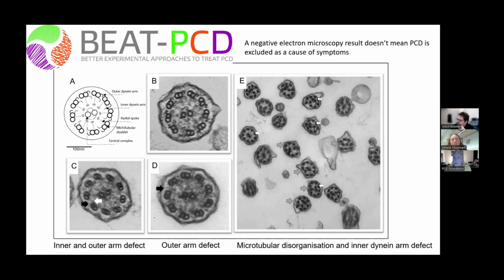And that's the absence of these dynein motor proteins, absence of just one set of the dynein motor proteins, or this sort of appearance, where, as you can see, instead of this nice 9-fold symmetry structure, there's sort of collapse of all of these microtubules, and also some of the dynein motors are missing. And when we look in this kind of detail at the individual cilia, we also see lots of other things, and they can help us to get an idea as to what else might be going on, but they can't be used to make the diagnosis on their own.